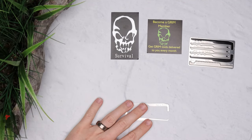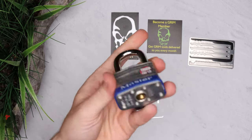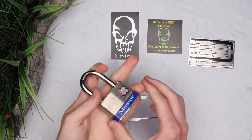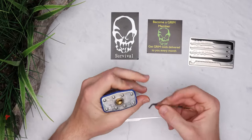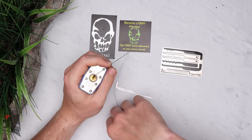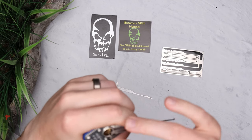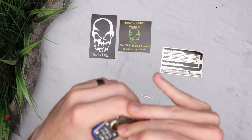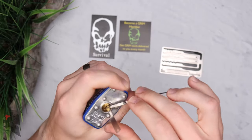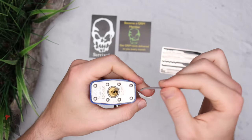Let's see how these Grim Survival Tools lockpicks actually work. This is a Master Lock number five and it does work. As a disclaimer, I'm not a professional locksmith. I have tons of experience lockpicking — I'm self-taught and pretty much an amateur. So don't base the tool's ability to open a lock on my ability to pick it. I'm basically just looking at the overall function and usability of the tools themselves.